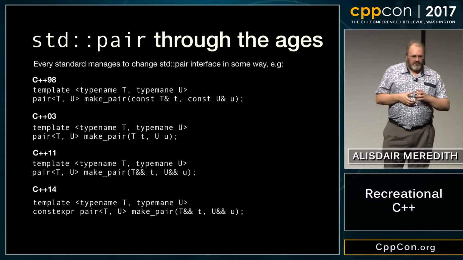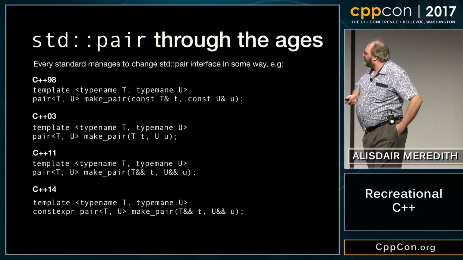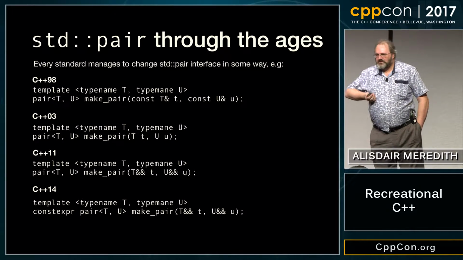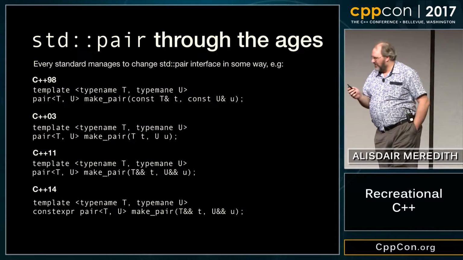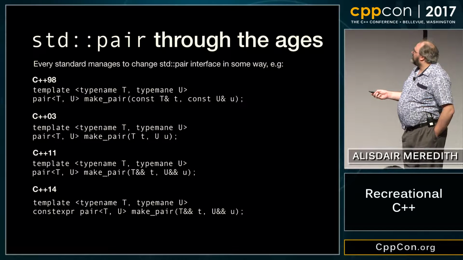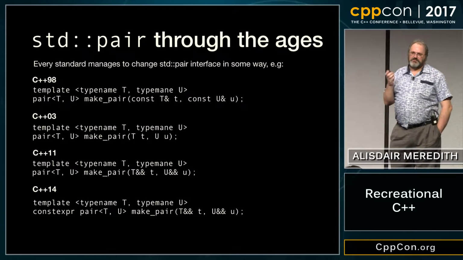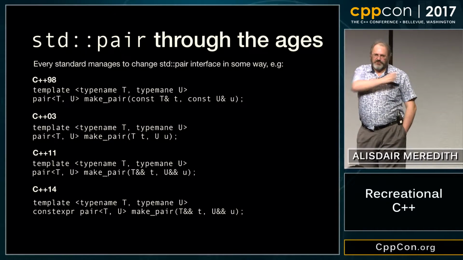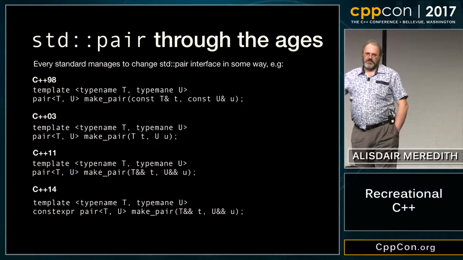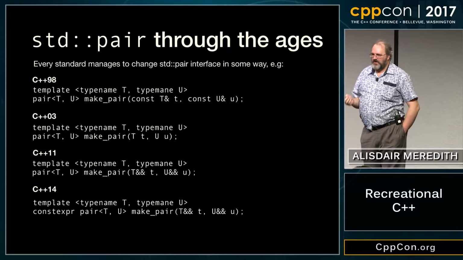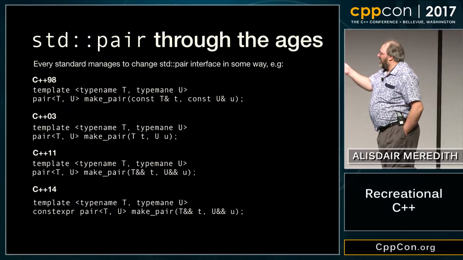Standard pair was my next little point of playing, and we're going to do pair through the ages, back into the trivia domain. It turns out every version of the standard we tweak pair in some way, even in C++03. So, in fact, we've changed the signature of make_pair, maybe subtly, in every standard until C++17. C++17 did not tweak the signature, but it did clean up the normative wording of what that signature will actually do to fix some holes in the specification. So we didn't get away scot-free, but at least make_pair survived ABI intact.